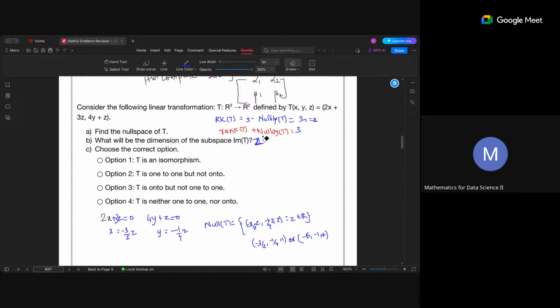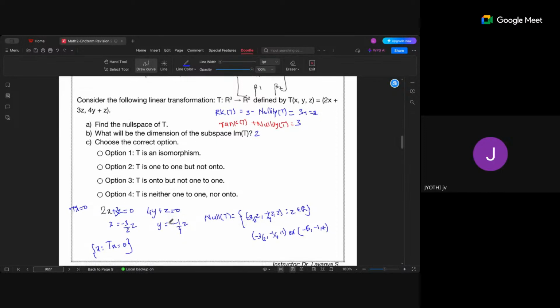Okay, fine. So how are we equating the linear transformation to 0, ma'am? Because we are finding the null space. What is the definition of null space? The set of all x such that T of x is equal to 0. So that's why I am equating T of x to 0. So T of x comma y comma z equals 0. If I want to find all the x satisfying this condition, this is what I need to do. Okay, thank you.